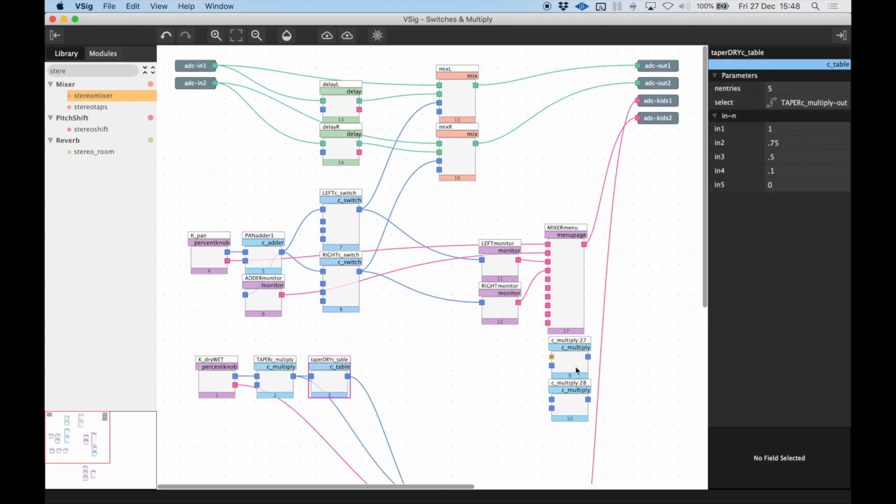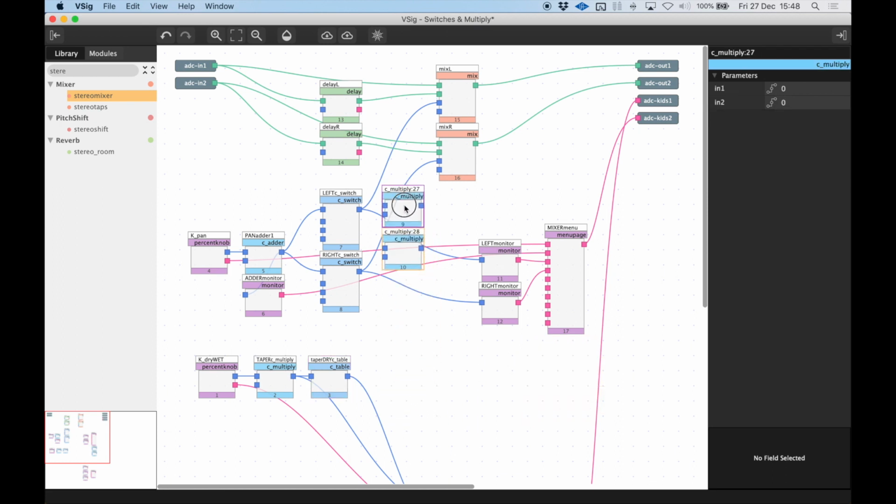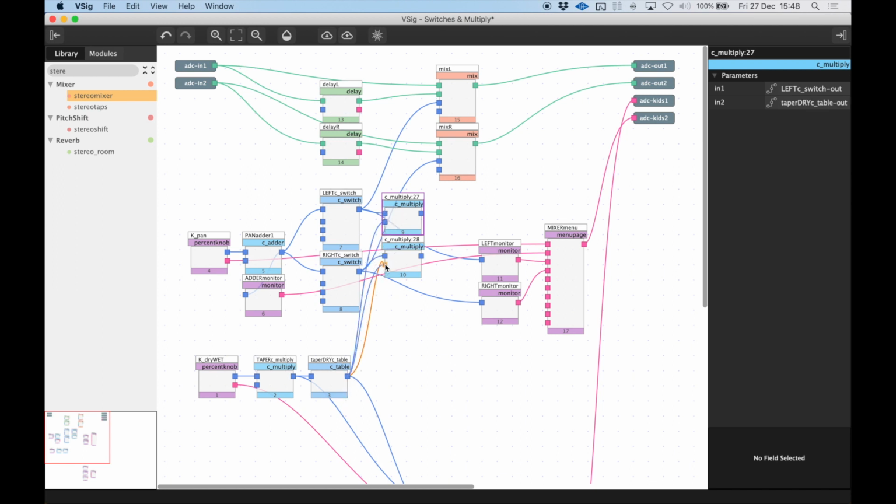Now what we can do is we can have a multiply node. So we would have two of them. So let's take this one here and this one here. We're going to multiply them both with the output from this dry signal taper. And then this is going to go in here.